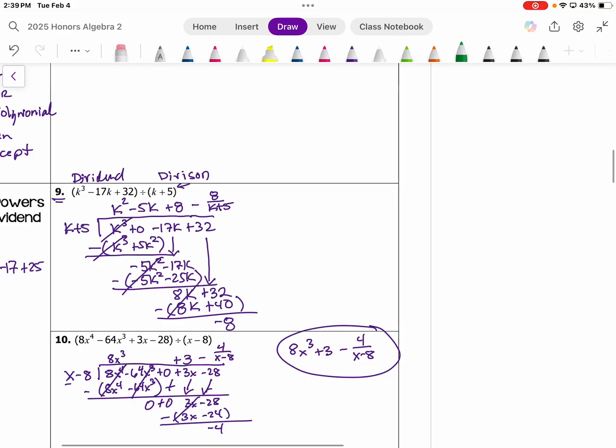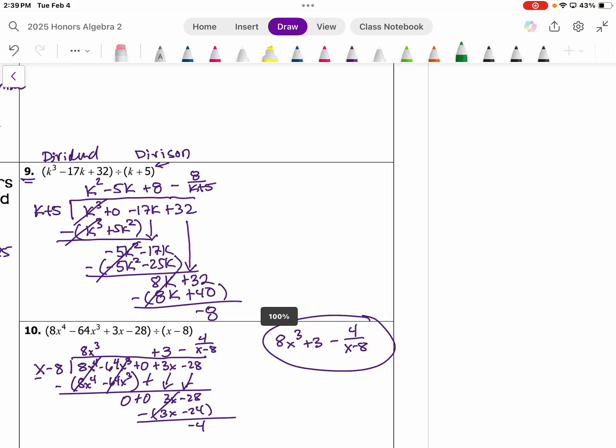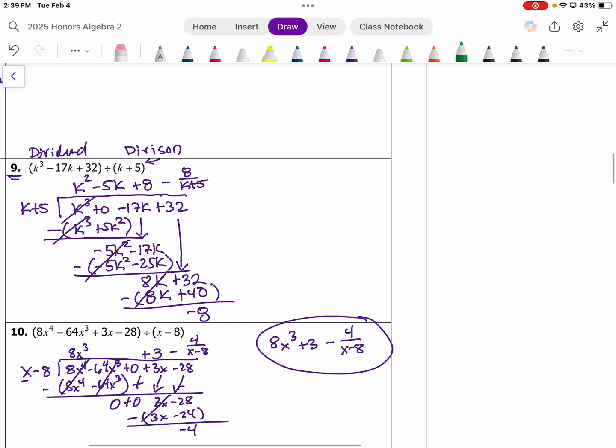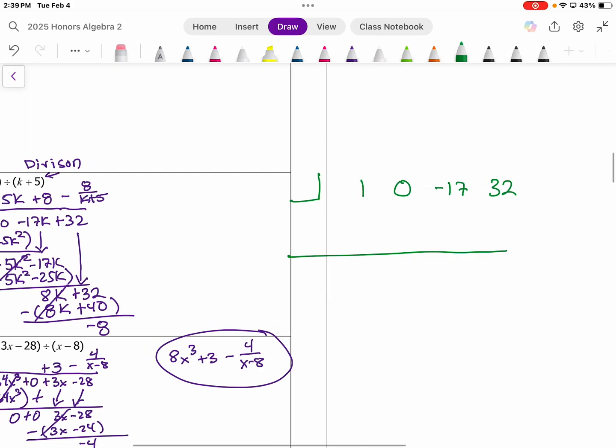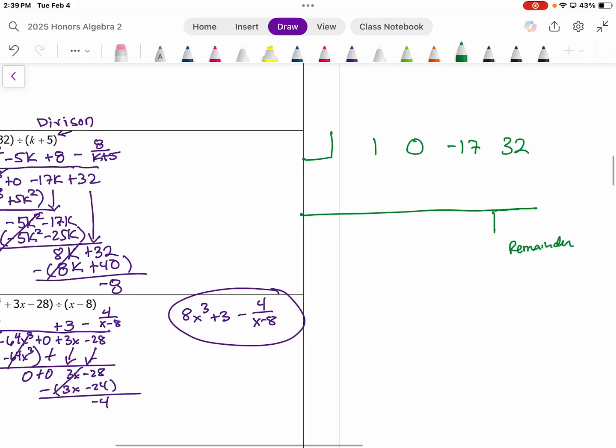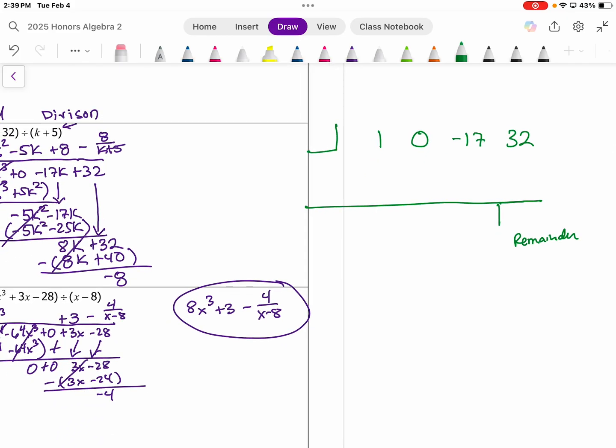So, same thing goes on number 9. Let's do number 9 because that's where we were missing a term. So on number 9, I draw my little box and I draw the line, and then we say, okay, my coefficients are 1. I'm missing k squared, so 0, -17, and 32. And if you want to, underneath the 32 at the bottom, you can go ahead and pre-say that, hey, this is my remainder. You can make that little box in that bottom right-hand corner your remainder to remind you that, hey, that's where maybe a plus a fraction occurs, if you want, okay?